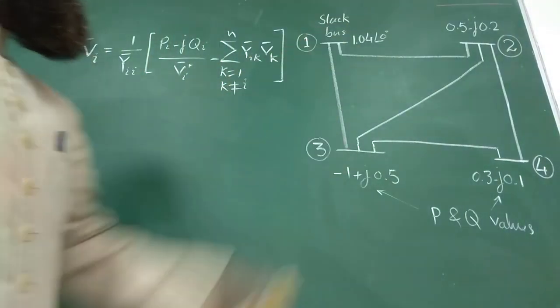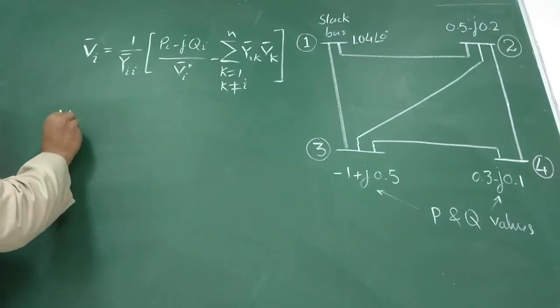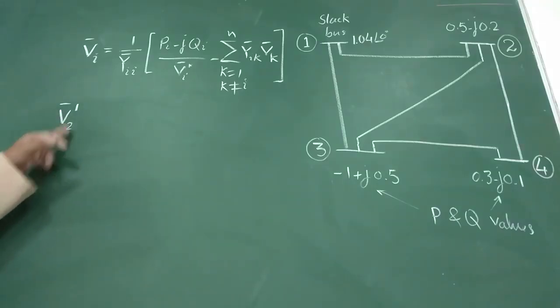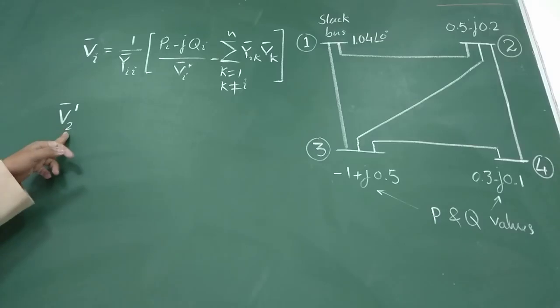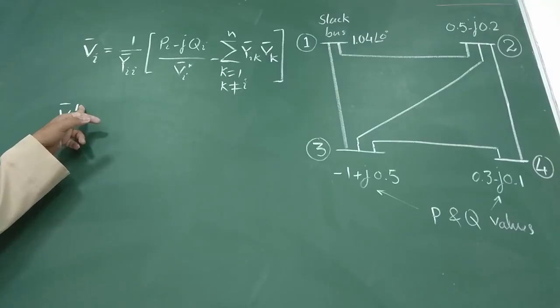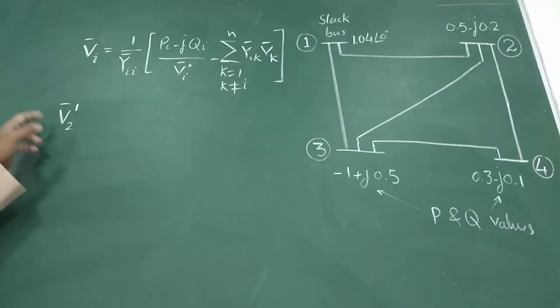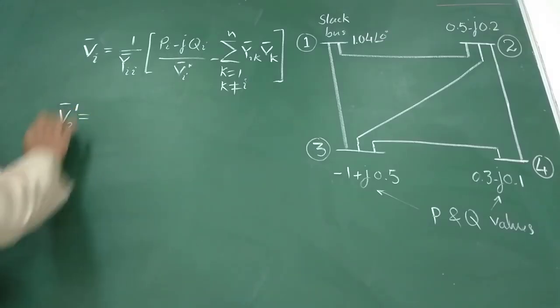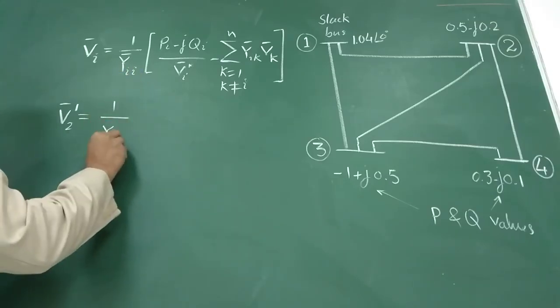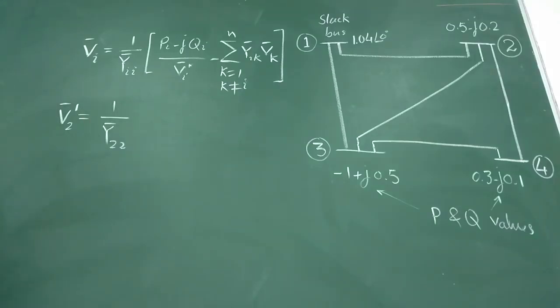Just write, for i equal to 2, it will be V2 and iteration number 1. We have just started our iteration, so first iteration, we will write 1 here. In place of i we have written 2, which means we are going to write for bus number 2. This 1 indicates iteration number 1. This phasor indicates that we are going to evaluate both magnitude and phase. So i is taken as 2, so wherever Yii is there, we will write Y22.